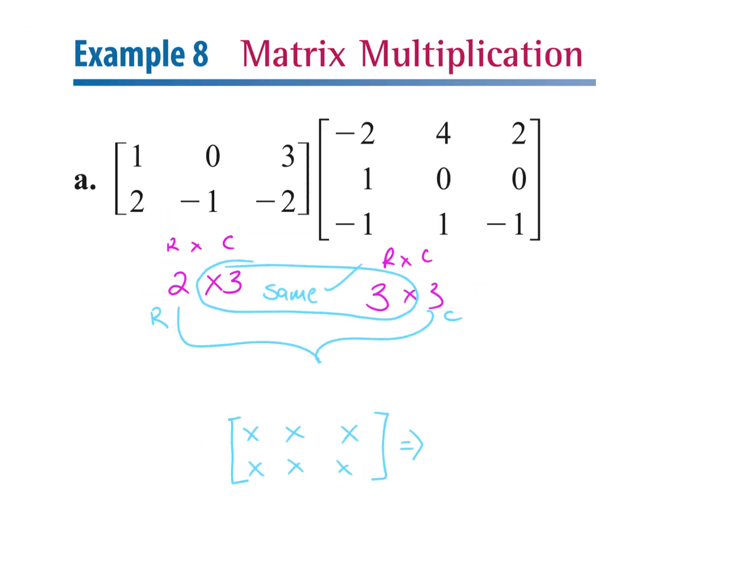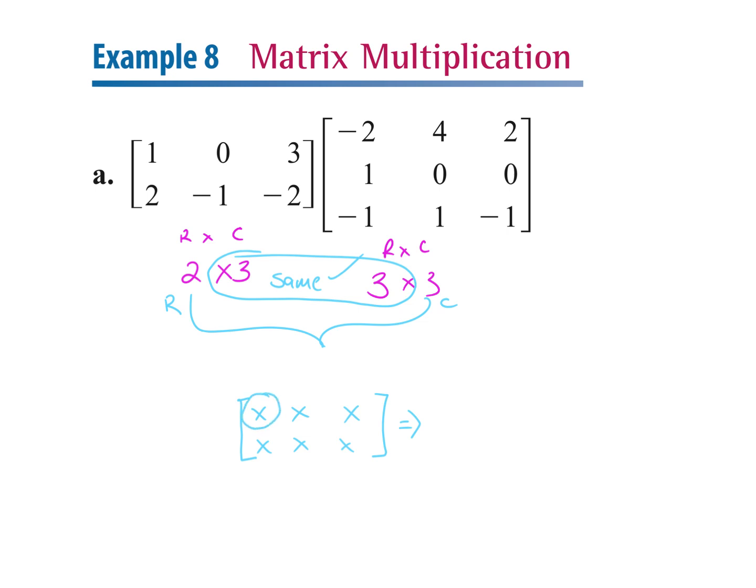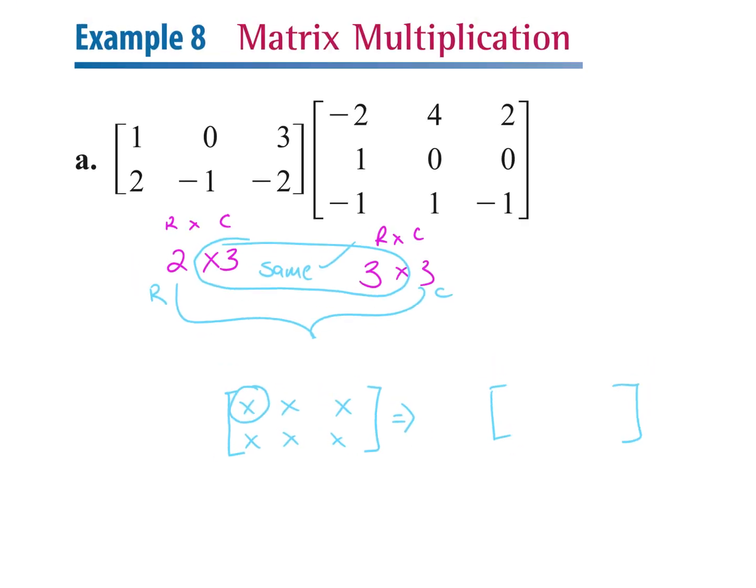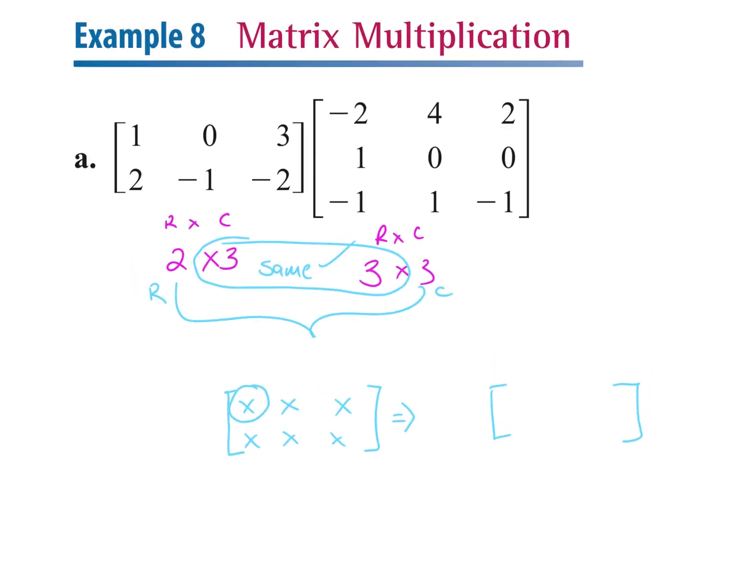And now we just have to go through and say, okay, when I want to find this X right there. Again, this is a little harder for me to do on the video, so it's going to be a little messier, but I'll do the best I can. Where is that X that I have circled? Where is it located? First row and first column. Perfect. So I'm going to take the first row and the first column. I'm going to multiply and add. So first times first. What is 1 times negative 2? Negative 2. Plus 0 times 1. 0. Good. Plus 3 times negative 1. Plus negative 3. So what is negative 2 plus 0 plus negative 3? Perfect. We found that one.